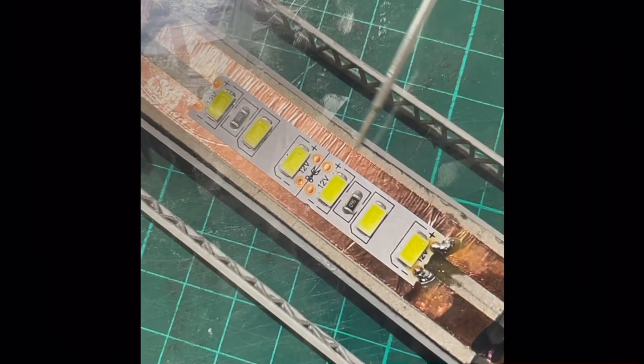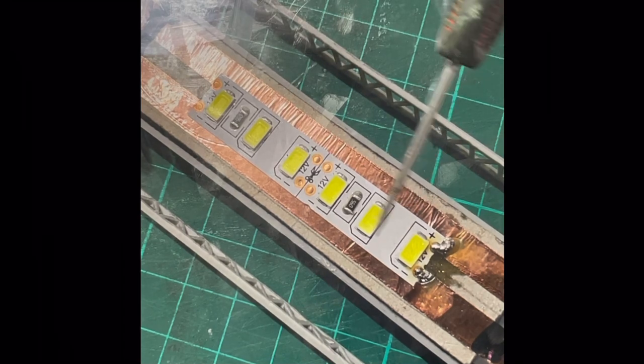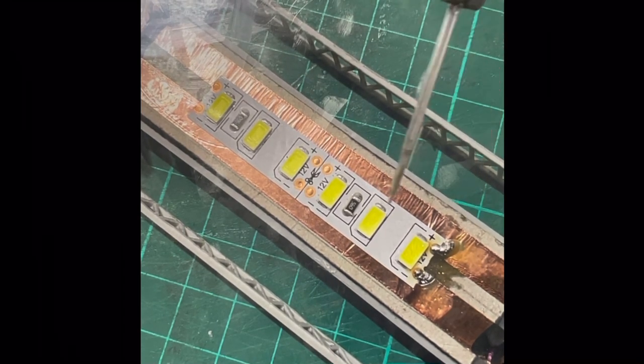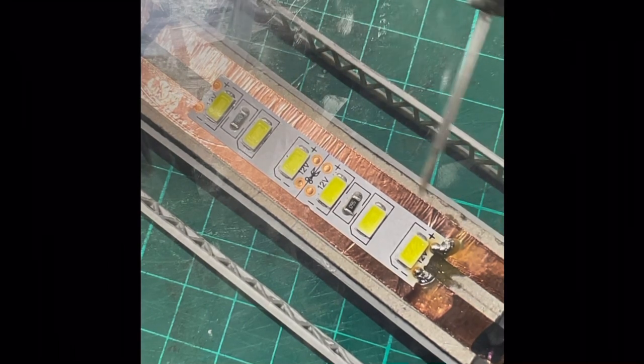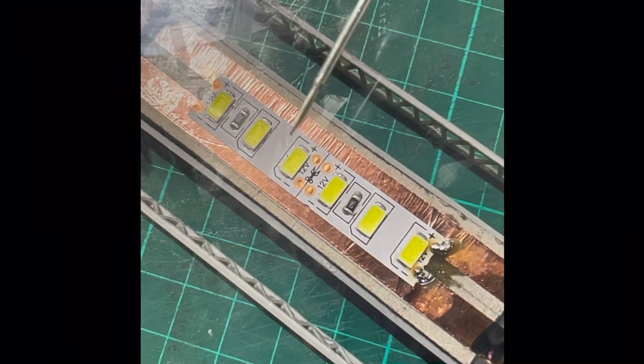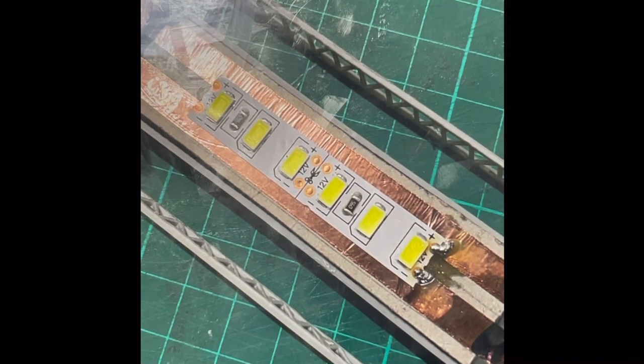And I stick them so that they are all the same way round, so that if you notice we've got plus, plus, plus, minus, minus, minus, minus along each side. So obviously this strip would become the minus and this strip would become the plus. And then every single one of these all along that you stick on will be exactly the same.